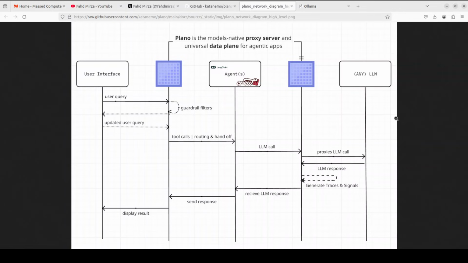It's built on Envoy. It supports any language or framework and uses a lightweight 4 billion parameter model for routing, instead of burning expensive OpenAI or Anthropic calls to decide which agent to call. Now, it is not for small projects, it is mainly for big projects, primarily hosted on Kubernetes.